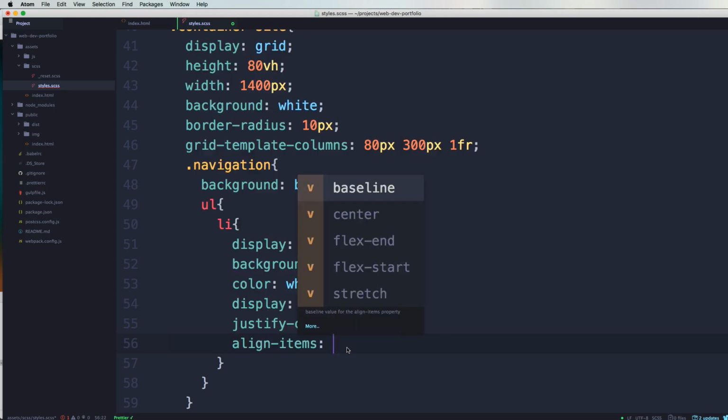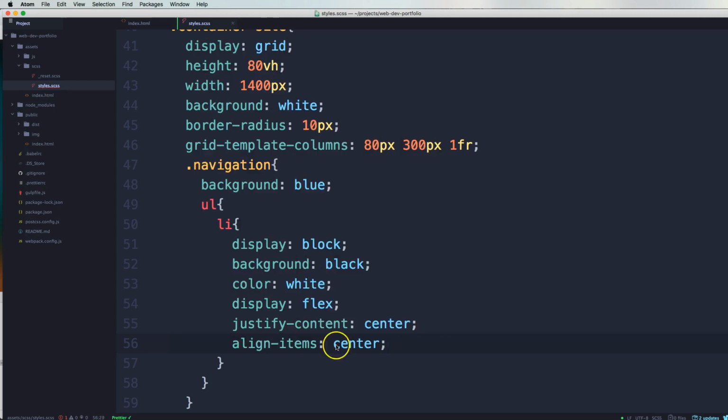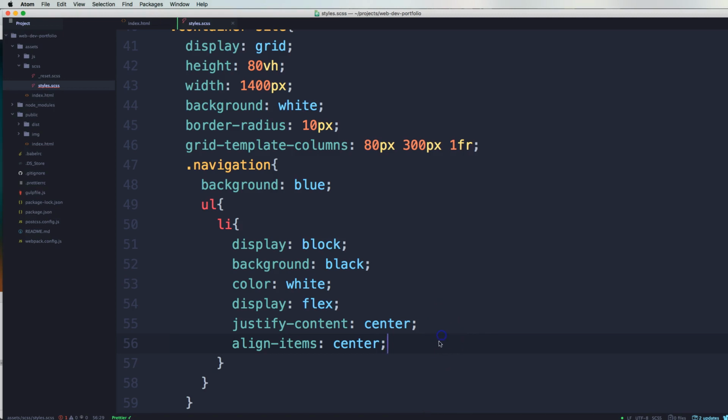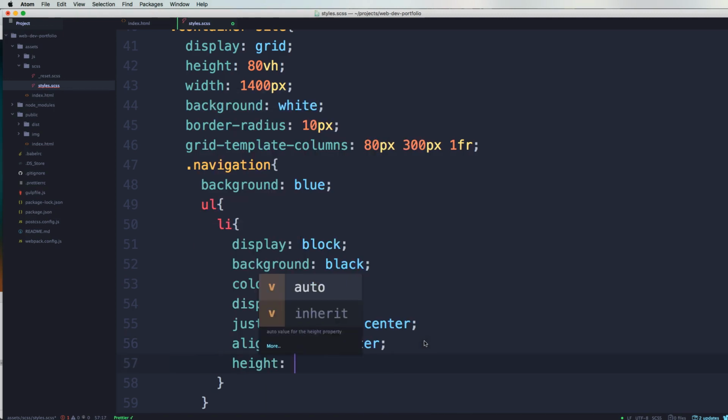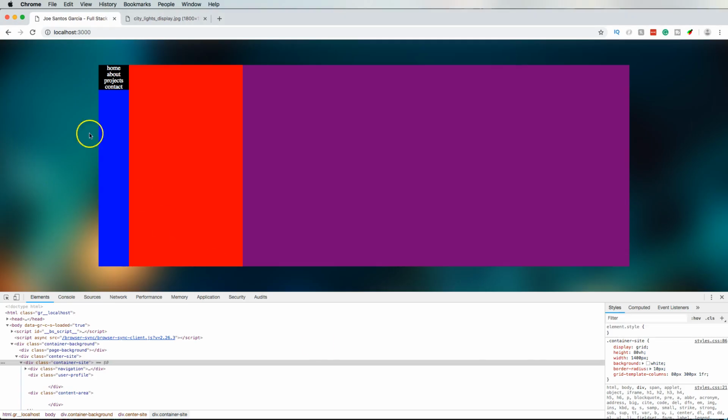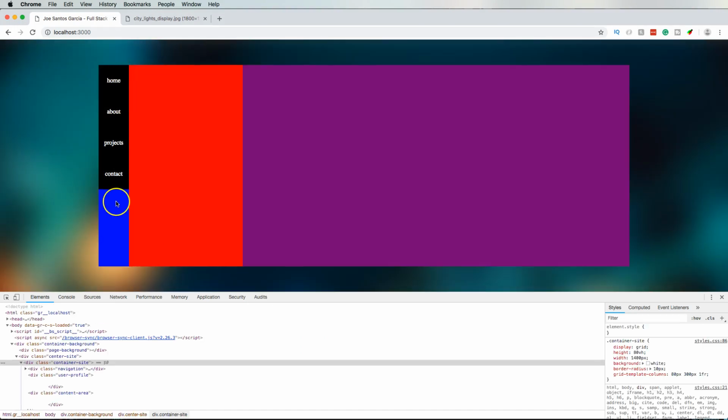Then we're going to make this a height of 80 pixels. Let's see how that looks. All right, that doesn't look that bad.